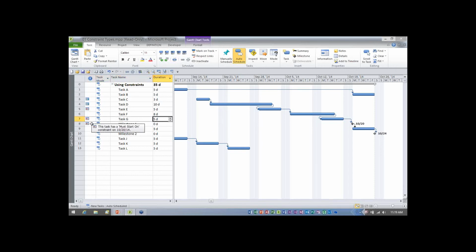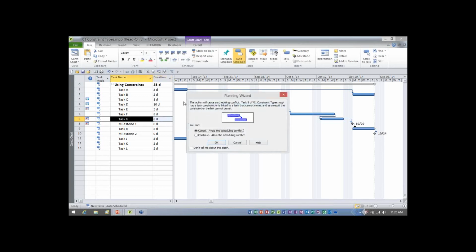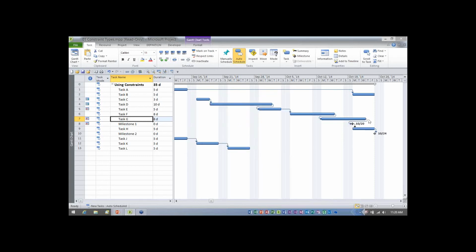Notice the indicator in the indicators column. There's that red dot. It's an inflexible constraint. So what happens if I change the duration of task G to 8 days? Well, folks, there it is again. As expected, scheduling conflict, you ain't going to make the date. We'll click continue and click OK. And again, look at that wrap back. The must start on constraint actually glues the milestone symbol on the Gantt chart on that date so it cannot move. And again, for our advanced users or purists, do know this generates negative total slack.